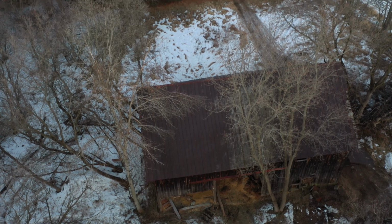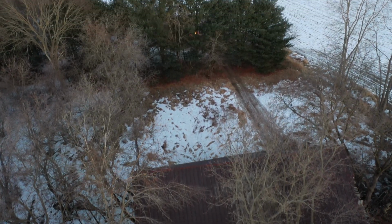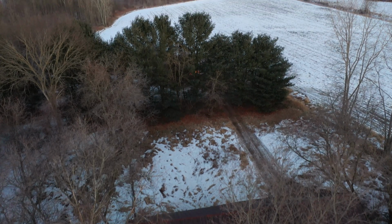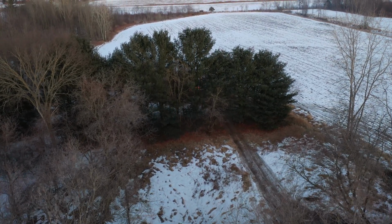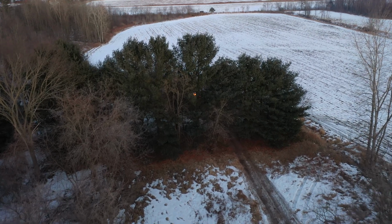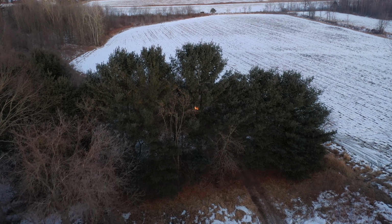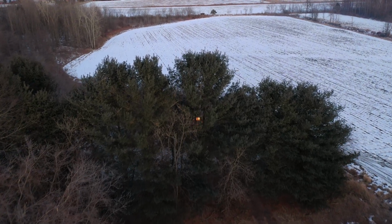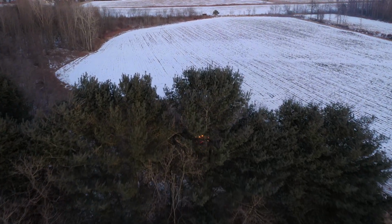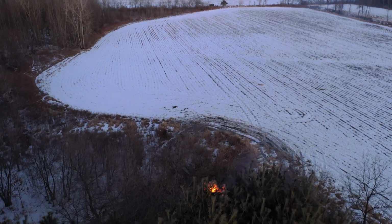Hopefully you guys enjoyed that kind of before and after shot, and you can really see how just clearing up a bunch of that brush and those tree piles has really improved the looks of the property already. Like I said, this weekend coming up when I'm recording this voiceover, we are actually going to go out there and remove a bunch of those trees that are around all the implements that are kind of keeping them locked in and not being able to be removed. Probably jack a couple of them out of the ground because they're sunk in a little deep too.